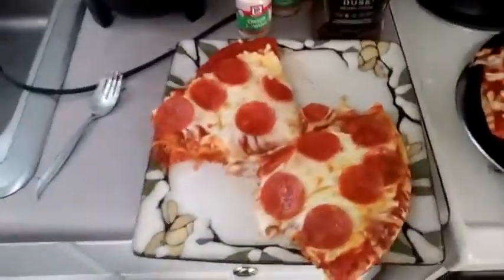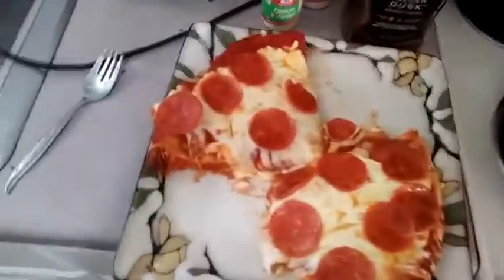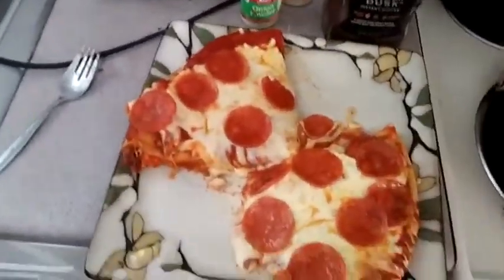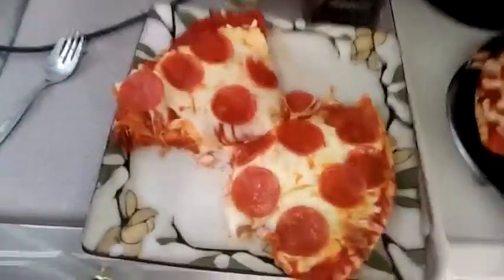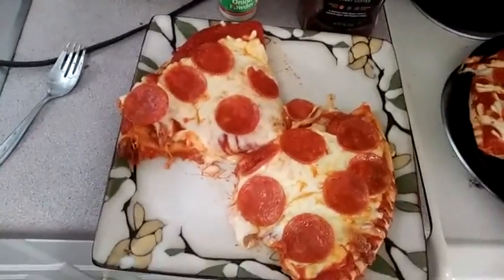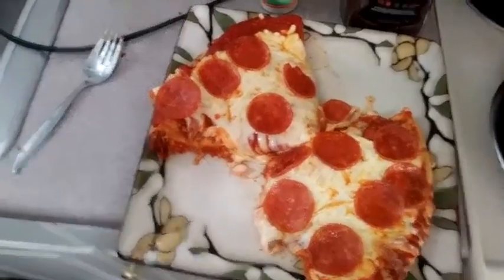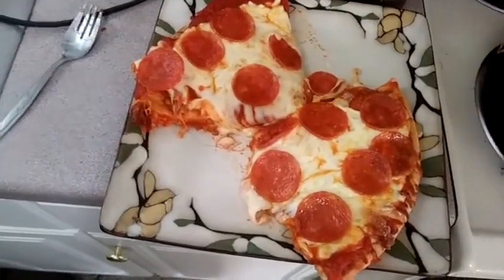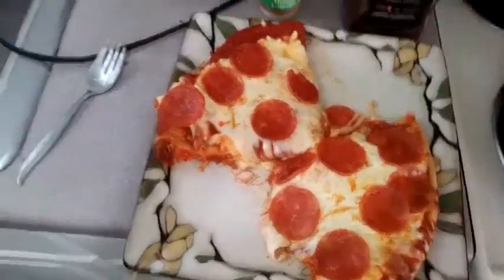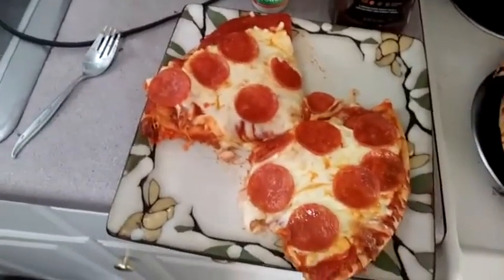That's the episode I promised with the BOBOLI bread shell. I like it better. I seem to have more control over the sauce and the cheese, somewhat. And I kind of like the texture of the crust. I try to be careful not to over bake it. What I usually do is see how well the cheese is melting, and if the cheese melted pretty good, that means it's done. And if you smell crust burning, you might have over baked it, so keep a good eye on it.